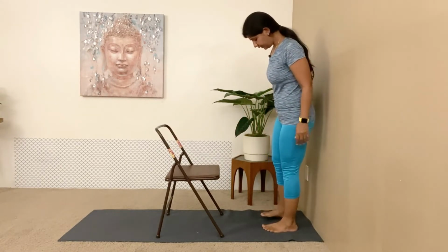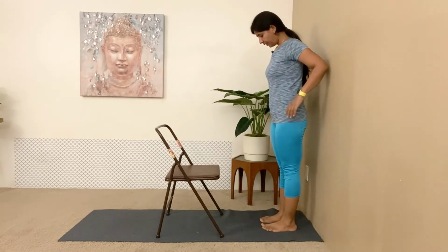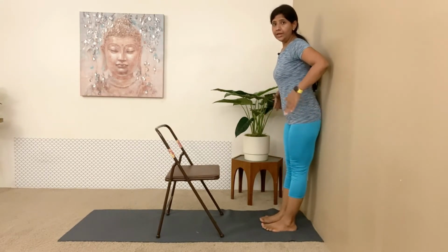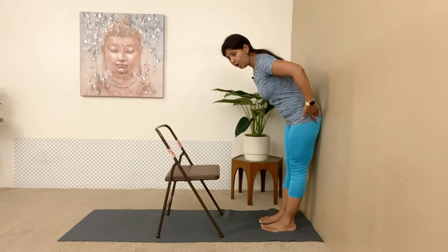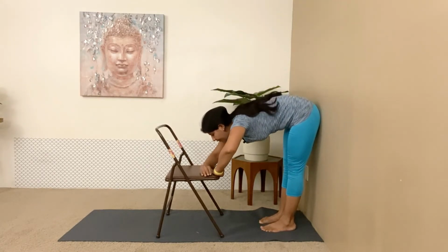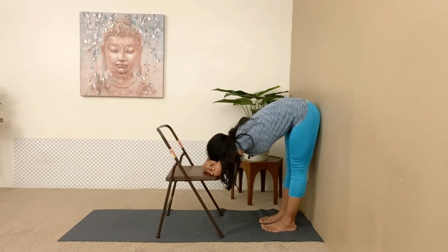To go into the pose, stand 6 inches away from the wall, feet hip width apart, and bring your hips on the wall, and hips will stay on the wall as you go into the pose. Press your feet down, hips on the wall, then bring your trunk forward, then fold your hands and bring your forehead on your hands. Here you are supported, so abdomen soften, and it's an easy extension of your trunk. Relax and breathe normally. Press your feet down, legs straight, buttocks on the wall, abdomen softened.